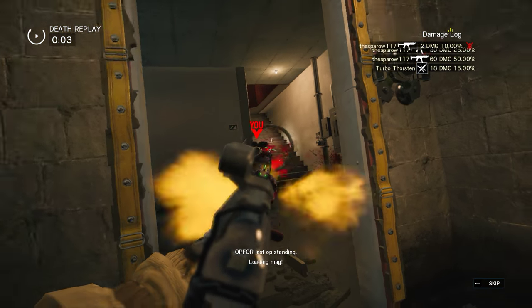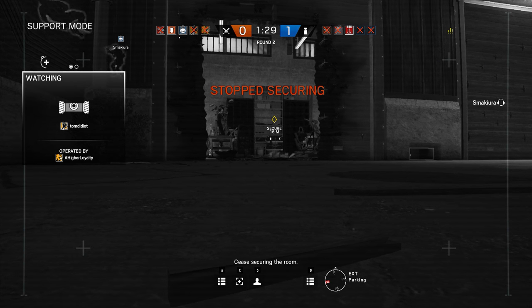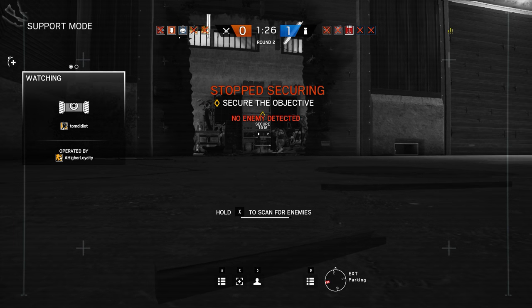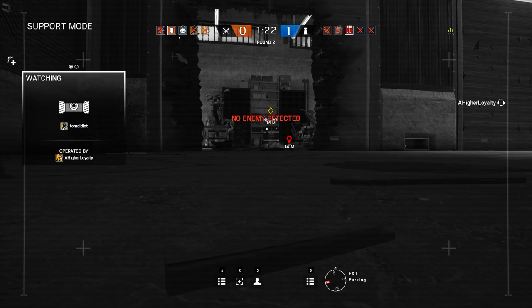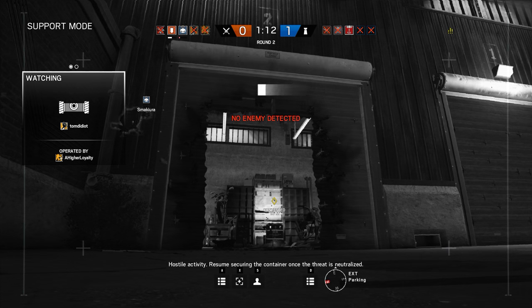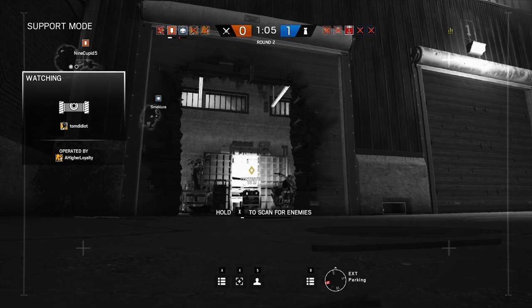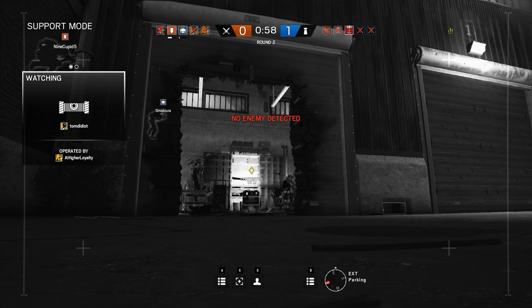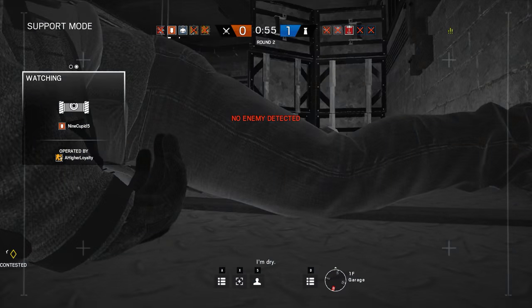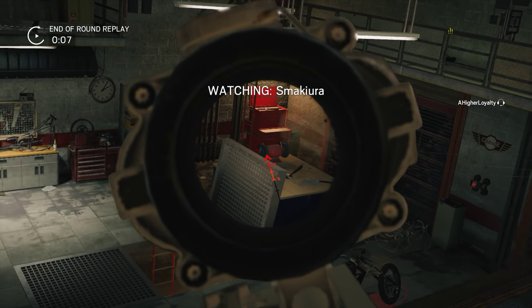About 4, last standing. Go rescue the thermite first. Cease securing the room. Come to me. Come to me, man. Not clear. Come to me. But no. If it's I, I'm gonna kill you. Hostile activity. Resume securing the container once the threat is neutralized. 4 eliminated. Friendly mission successful. Good job, Emma.